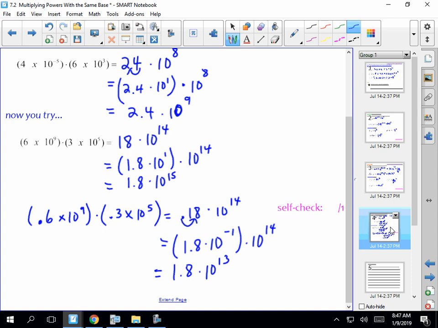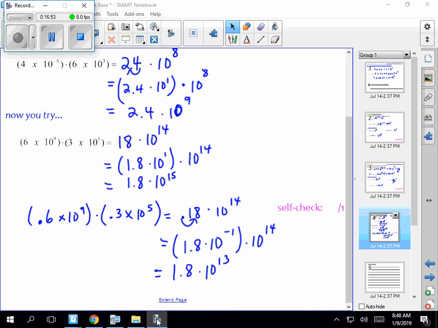Good. Any questions on that? There are just a few problems towards the end. We're going to be doing more with scientific notation just because it's something you need to have a grasp on as you move into, especially biology and chemistry and physics. Those three lab courses, you will run into this. So we'll revisit a little bit of this at the end of each lesson in the next couple lessons, okay? But really simple today. It does relate to our new rule because the tens act like your variables. They're the same basis, so you add the powers.